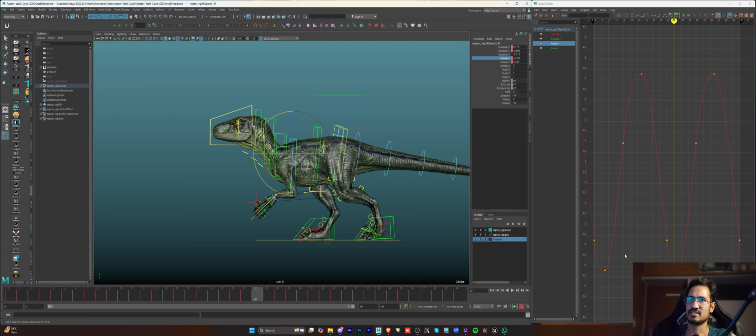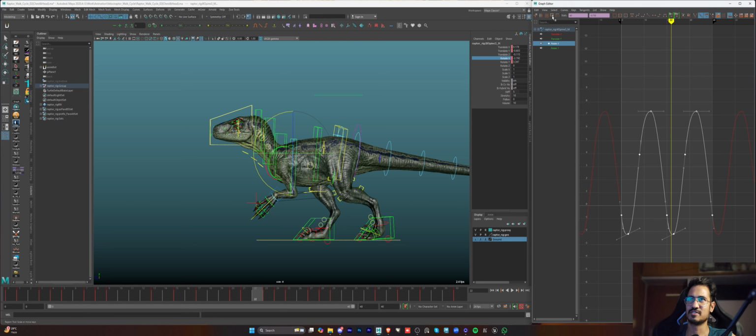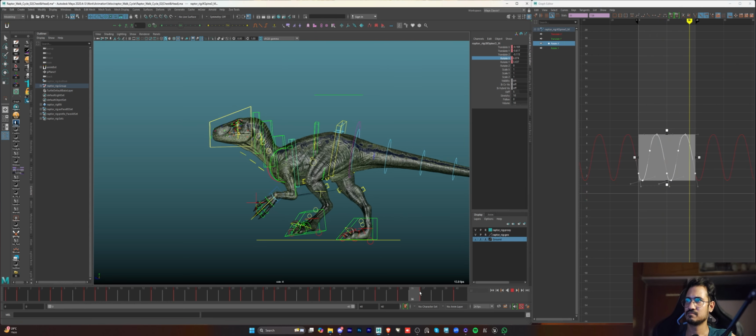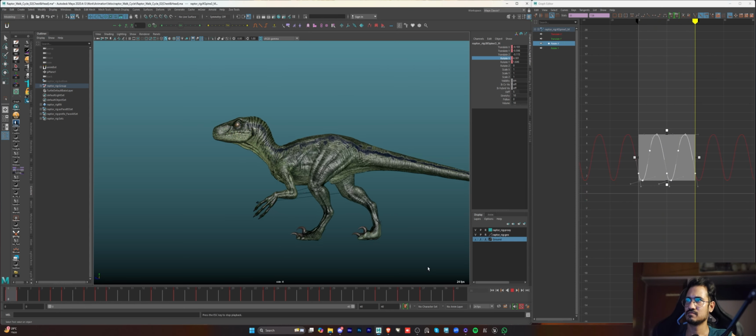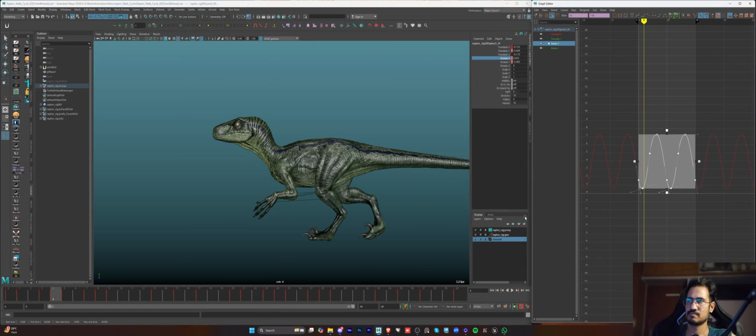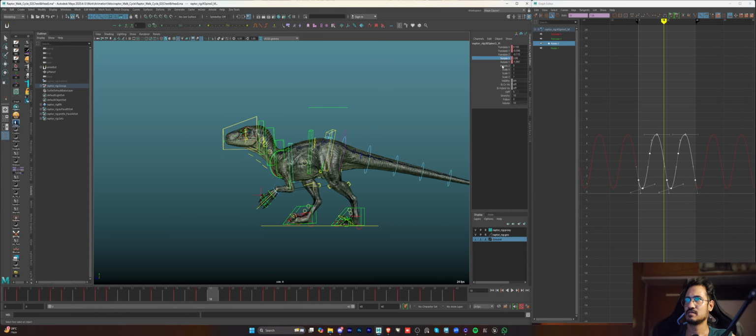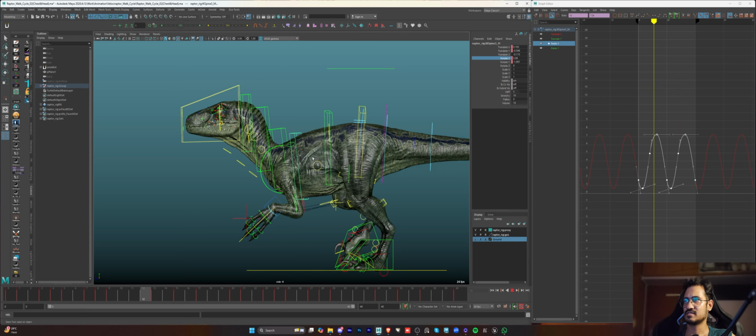Okay, I don't like this upward rotation, so I'll tweak it slightly more. Maybe let's reduce this. Okay, let's keep the rotation like this for now.